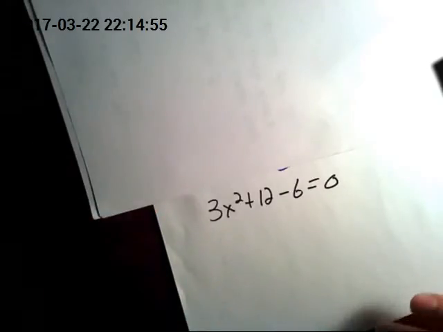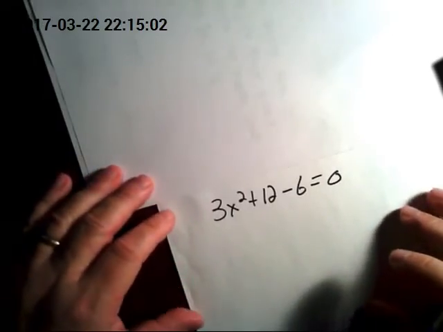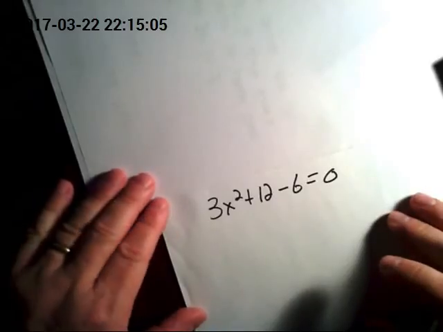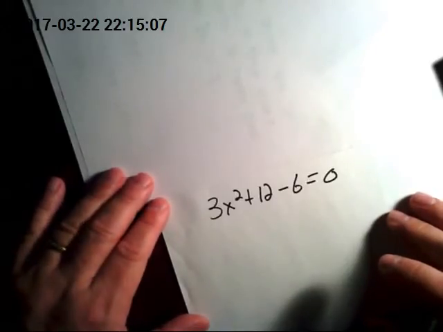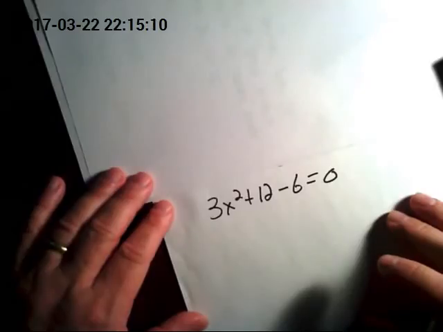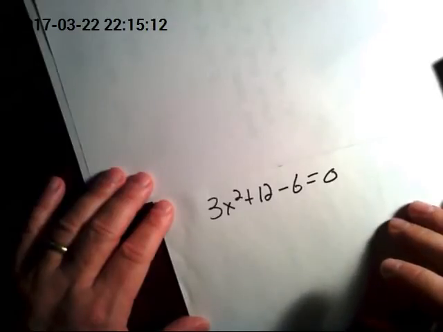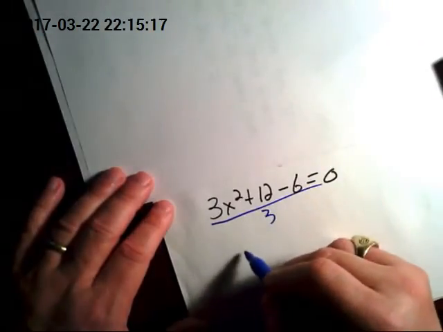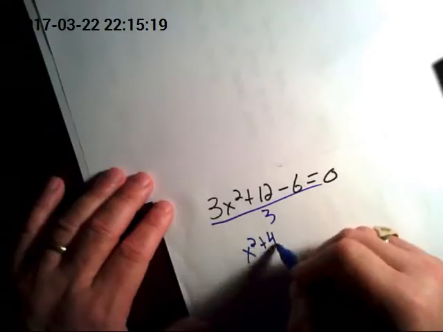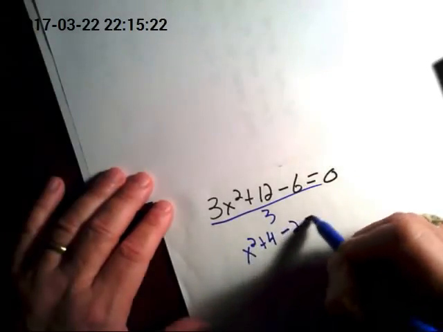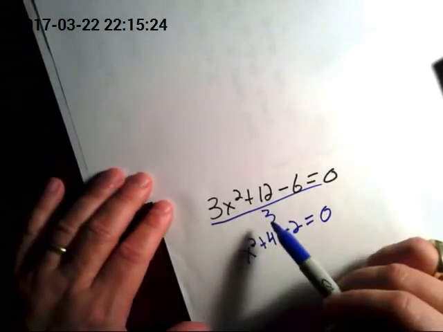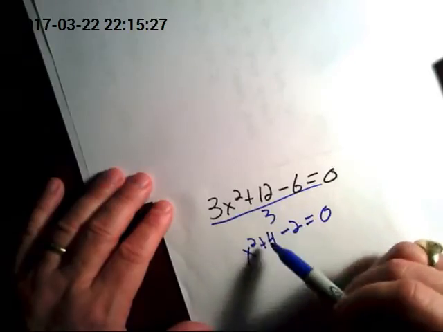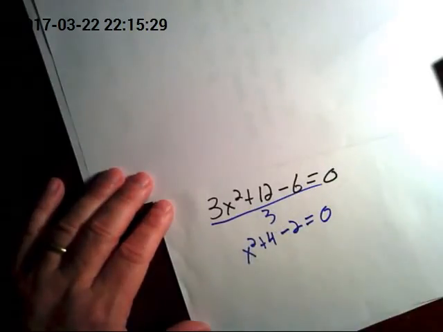Because if you go through our process, first thing we always do on all of these is to see what? Yes, that's correct. We look to see if we can factor anything out. And I know that there's a number that goes into 3, 12, and negative 6. Yes, it is. I divide everything here by 3. X squared plus 4x minus 2 equals 0. Divided that by 3 and got a 1. Divided that by 3 and I got a 4. Divided that by 3 and I got negative 2.